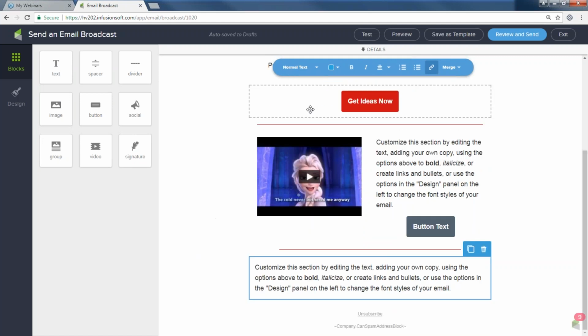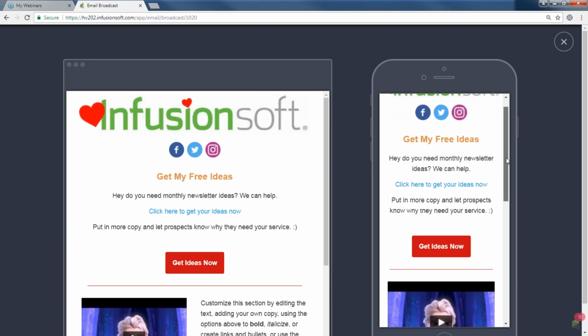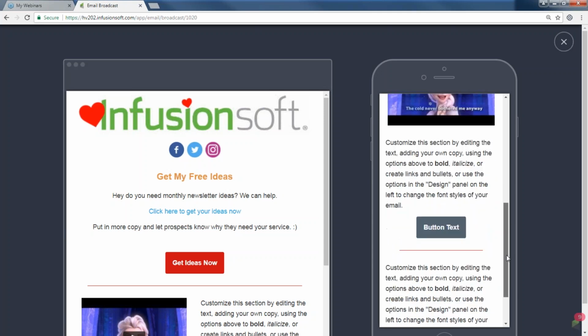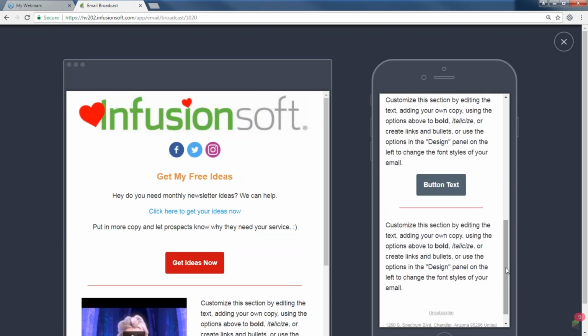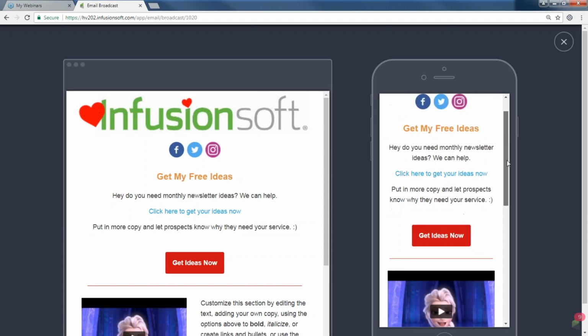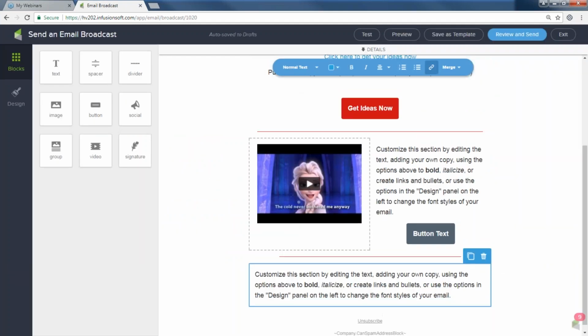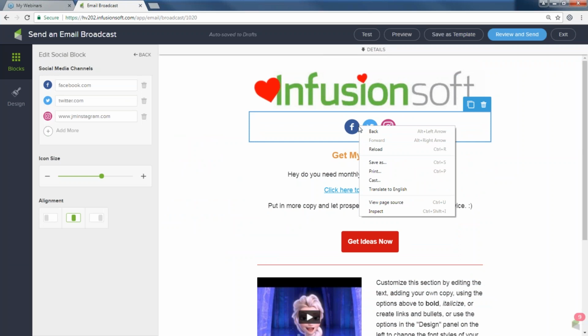This is where I want to show you the little tip with the preview. If I come to preview and somebody gets this email, they're going to see my social media snippets here. But then when they scroll down on a phone, the social media snippets disappear. And they're probably not going to be thinking about you enough to go all the way to the top and follow you on Facebook or be redirected to your Facebook page or your LinkedIn or your Twitter or your Instagram. So my idea for you is to come up and copy by right-clicking.